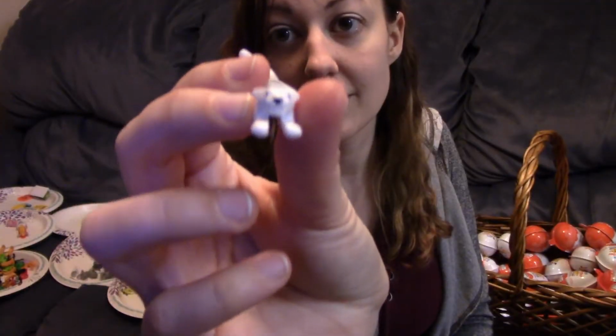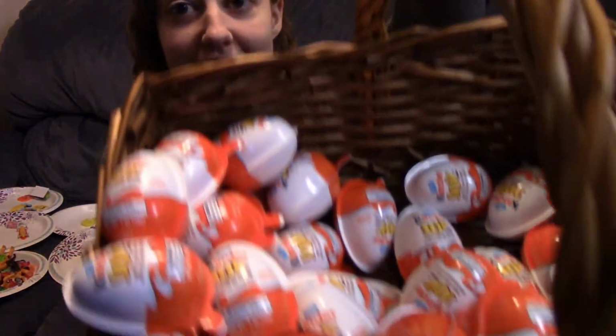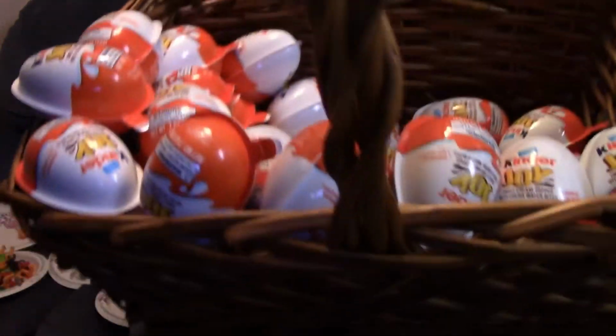There we go. All right, let's keep on going. Tiger. So robots are winning so far. And here's where we are in the basket. Getting a little lower.